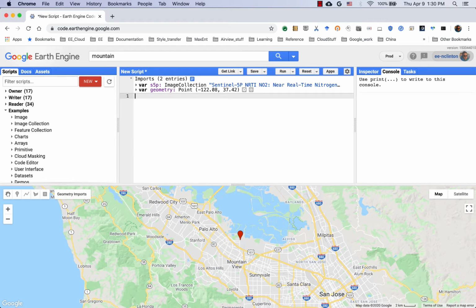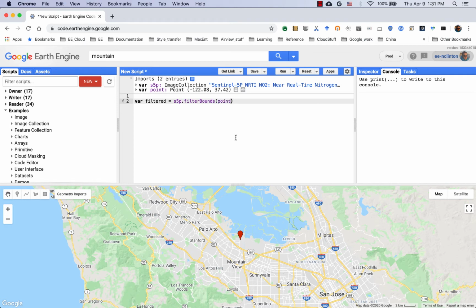And so now I can make a new variable. I'm going to call it filtered, but I'm going to spell filtered right. And filtered is just going to be that S5P collection filtered to that point. And note that that point is called geometry in the imports. Actually, let's rename that so it makes more sense here.